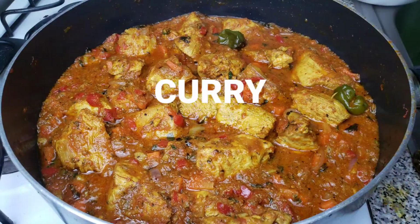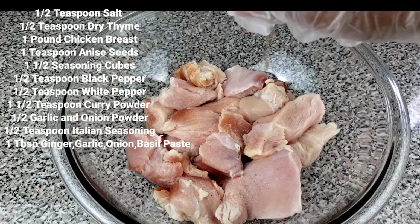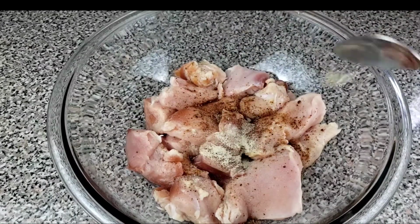So today we're gonna be doing curry chicken. Let's get right into the recipe. So fam, the first thing we're gonna be doing is to marinate our chicken. Make sure you season your chicken so well, and then you could let it sit for about an hour.